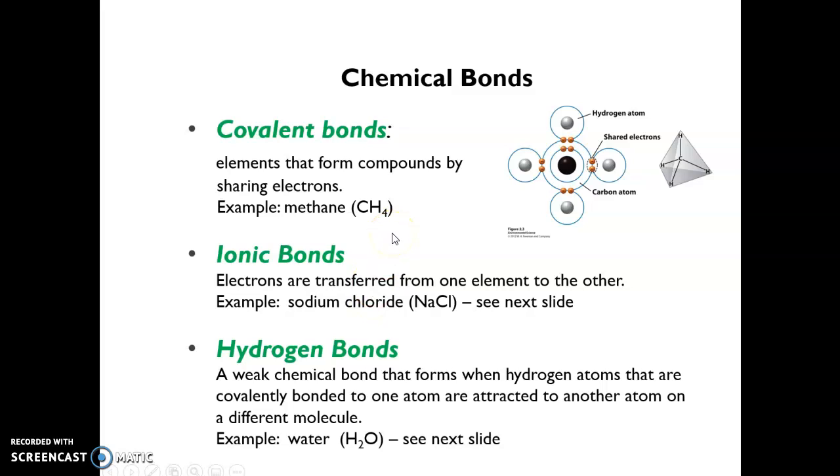Okay, so the first and very common type of bond is called a covalent bond. Valence refers to these orbits where the electrons exist and orbit. Co means share, like cooperate, cohabitate. So covalent bonds are bonds where the electrons in either element's orbit are shared equally with the other element.